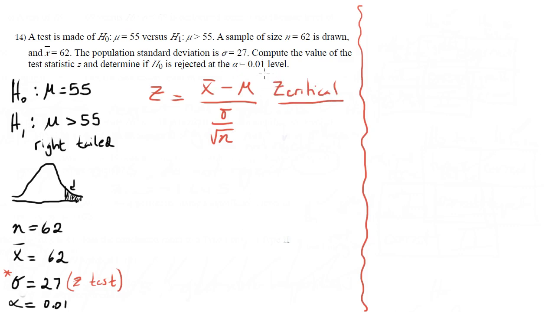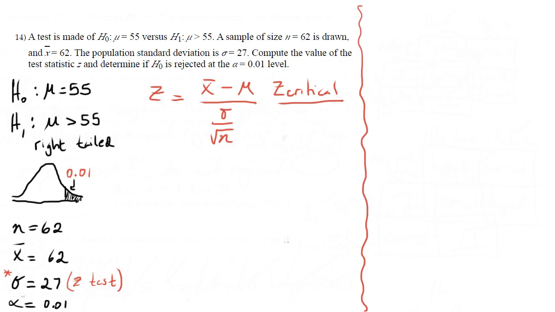So that's based on this alpha level, right? That's where I'm trying to figure out what this rejection region is going to be here. That's based on this alpha level. See, this region here is going to be 0.01. Right? That region is going to be 0.01. That's our rejection region. So I need to find that Z value, that critical value that gives this alpha, this critical region, this rejection region of 0.01.